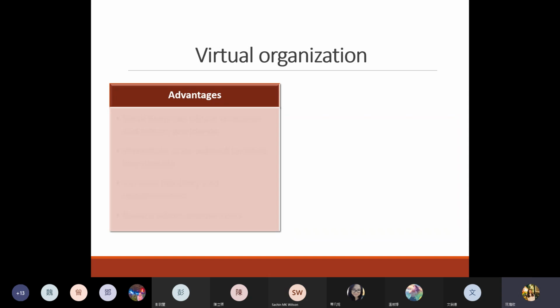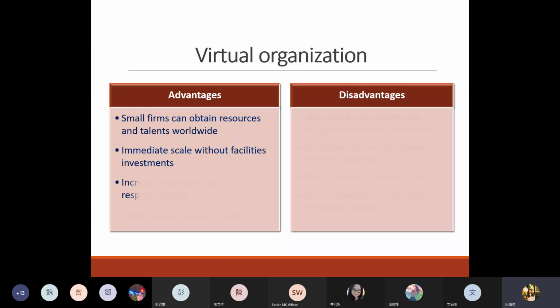Okay, wait a minute. Here, the third point. I planned to show this one after we discuss the disadvantages, but I think it's okay. So it increases flexibility and responsiveness for companies. And actually, this is Stella's point, I think. Right, Stella? Yes. And another one is reduced administrative costs. This one is more like Esther's idea about overhead costs or something like that. So how about disadvantages? There should be disadvantages for companies.